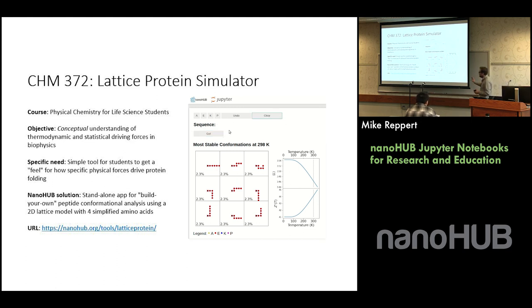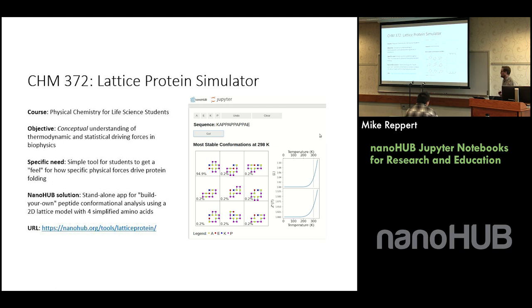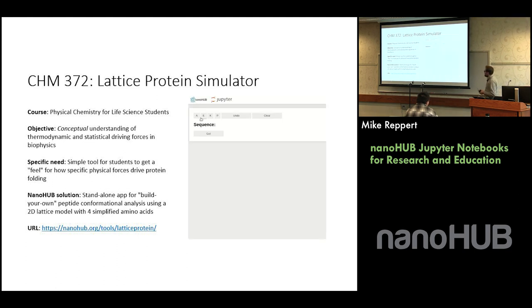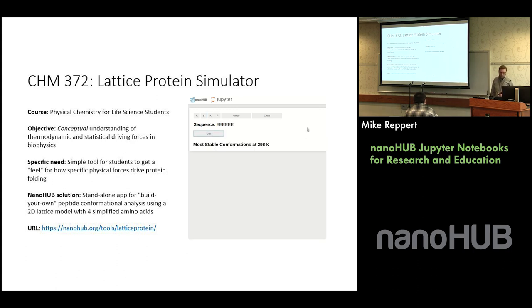And it looks sort of simple, but even with a 9-residue peptide, there's a lot of conformations that you have to search through. So it's nice to have a centralized resource where you can do the number crunching on the web. You don't have to have students try to draw things out by hand or install code on their own computers to do it. And they can just get some qualitative inference about things like how precisely a protein folds, what's the length of the protein as a function of temperature, the partition function as a function of temperature. So these are the sort of applications we use for 372.